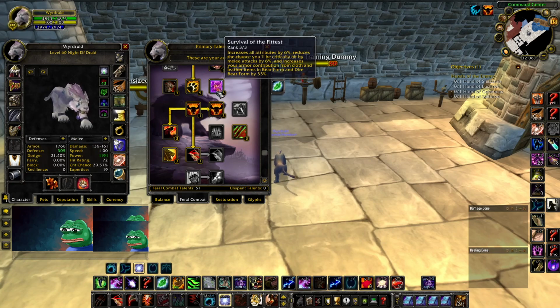And on top of both these incredible increases, you get 33% more armor. Like, this is just insane. I don't know what they were thinking when they created this talent, but this is the strongest talent that you can take by far. Take it.